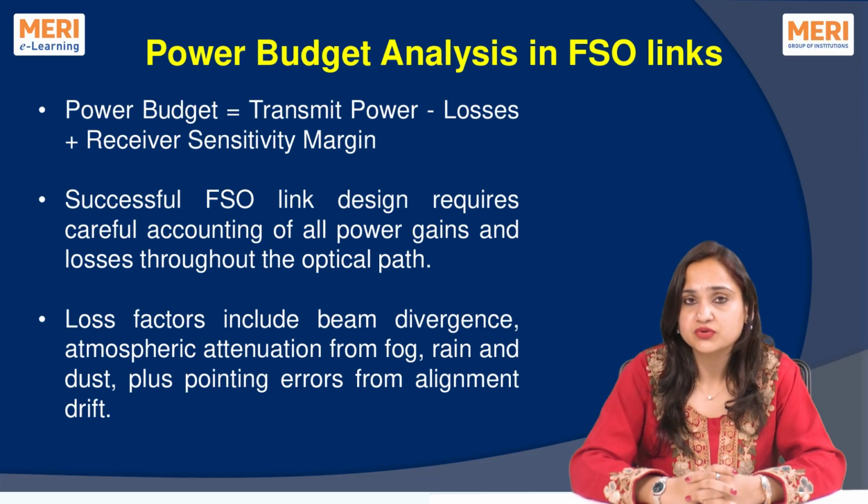Finally, we come to power budget analysis, which determines whether an FSO link will function reliably. The power budget is calculated by subtracting total losses from the transmit power and comparing the result with receiver sensitivity. Losses include beam divergence loss, atmospheric attenuation due to fog, rain, dust, and pointing errors.